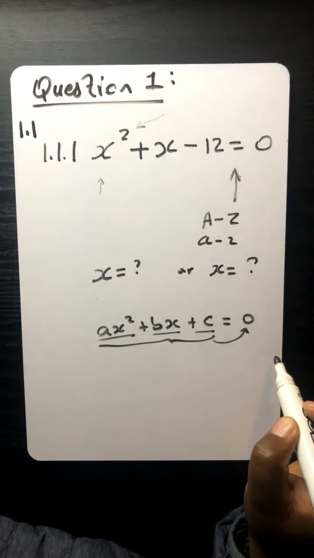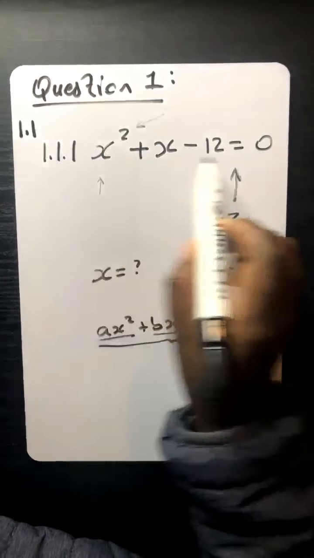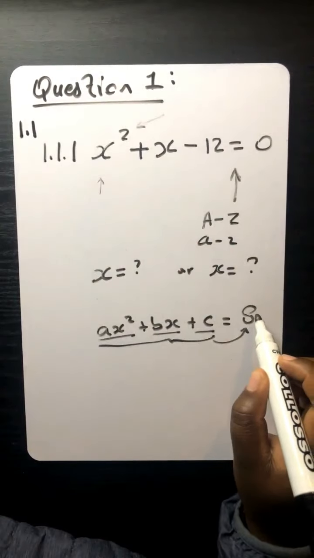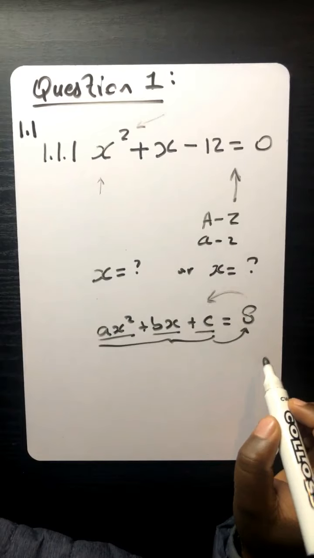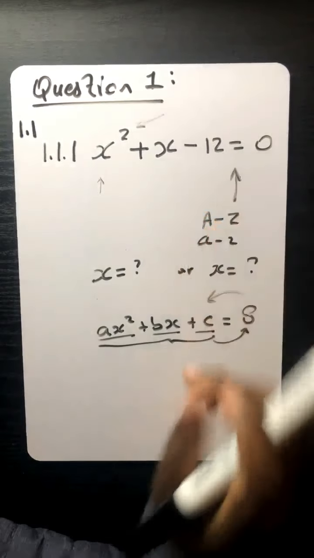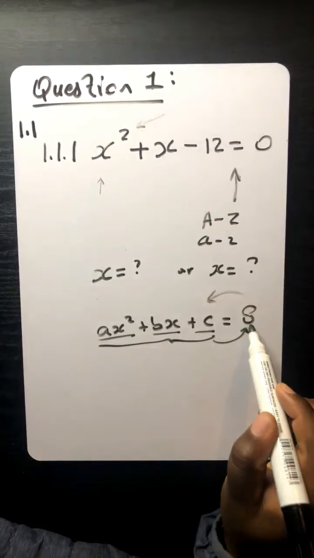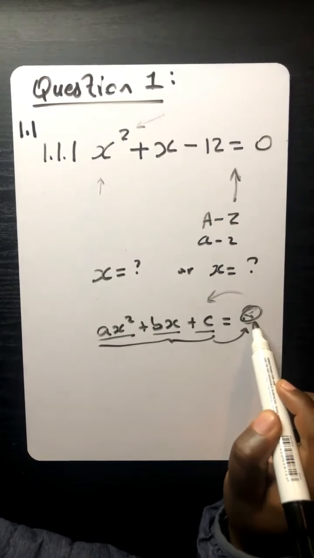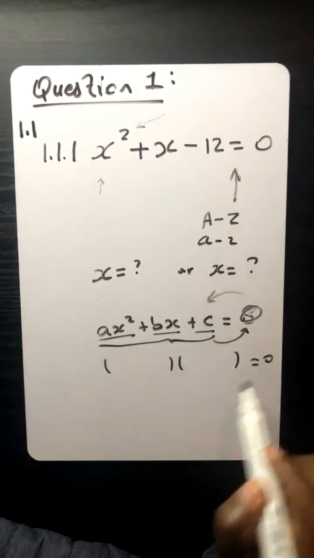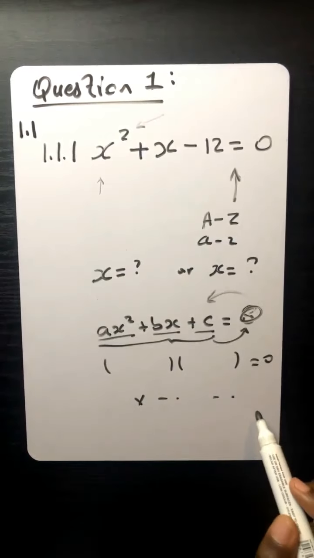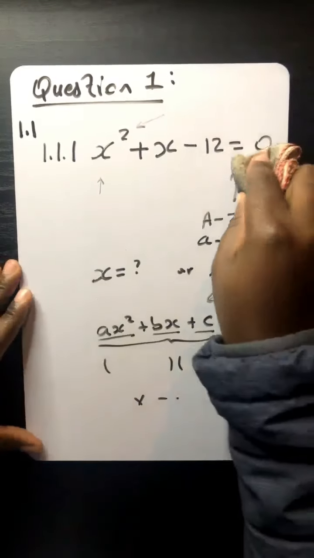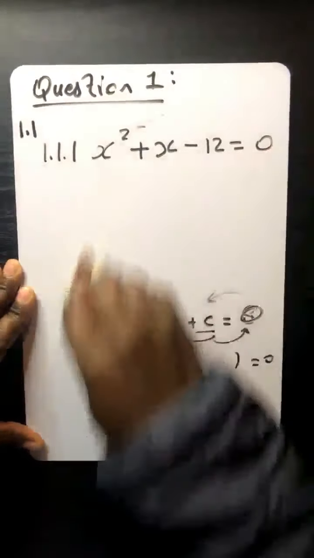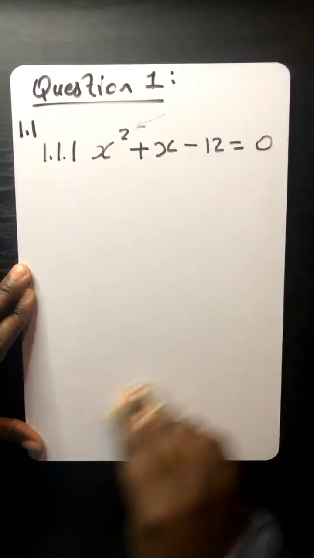If it's not equated to 0, then it means it's not in the standard form. For example, let's say the whole of this was equated to 8. That means you had to transpose that 8 to the other side and work it out with that other constant until it's in the standard form and it's equated to 0. Once it's equated to 0, then you can factorize and then solve for your final answers. So that was just a quick recap, Ferdinand, based on the lesson that we had yesterday.